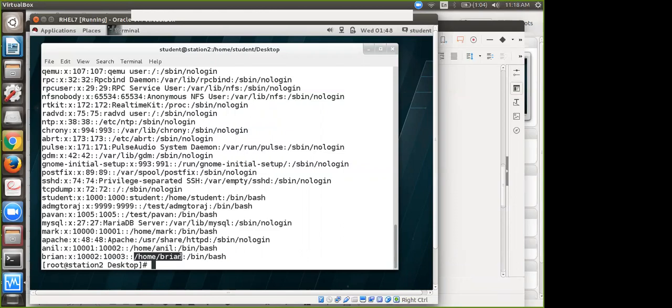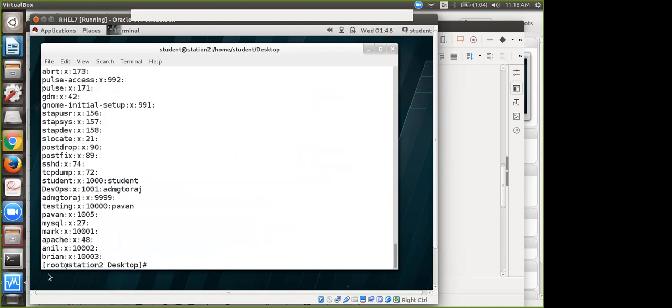So for him, one group will be created. The group is created in a dedicated file, /etc/group. See, Brian here is not a username, this is the group name. The home directory would be in /home.